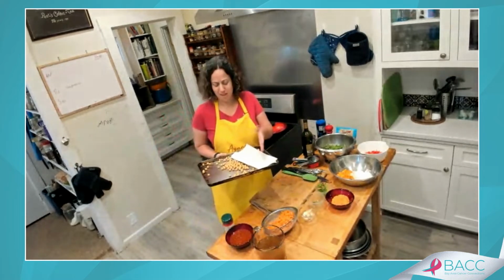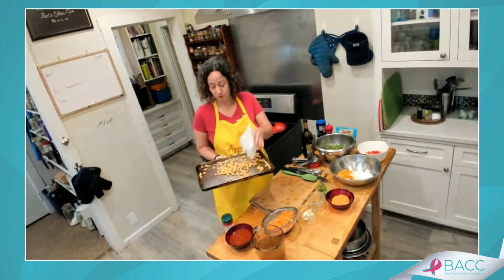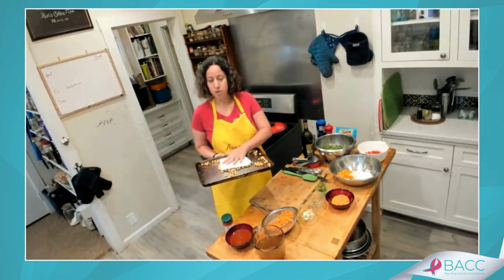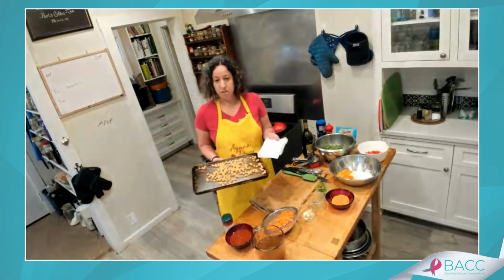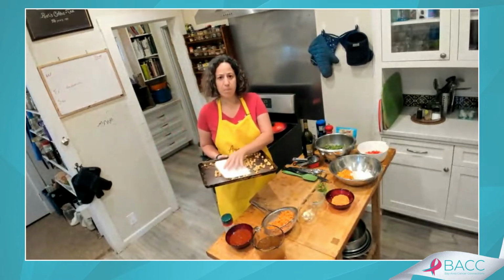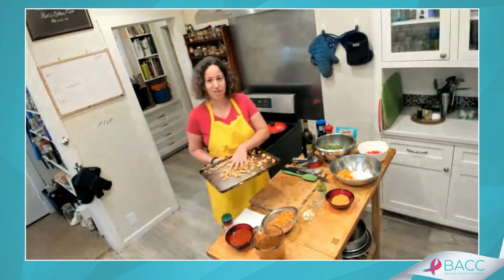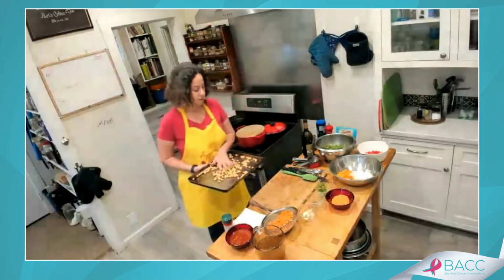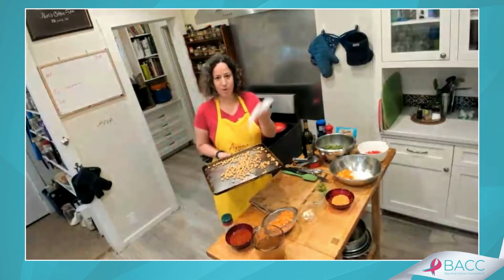And then why chickpeas anyways? Why do we want to add them? They're a great source of protein. They're also really high in fiber, right? And we're always aiming to add some more fiber into our diet. That has been shown to be protective against certain cancers. Beans and legumes also contain some phytonutrients. They're high in different minerals like iron and zinc. So if we're trying to add that into our diet, not only through meat, beans are really versatile and great for that. Okay, so I dried it, tap dry off the water with a paper towel.